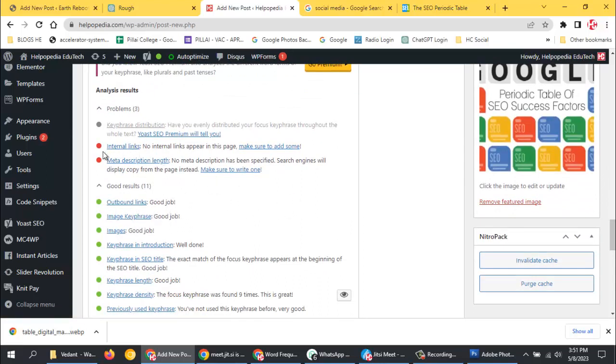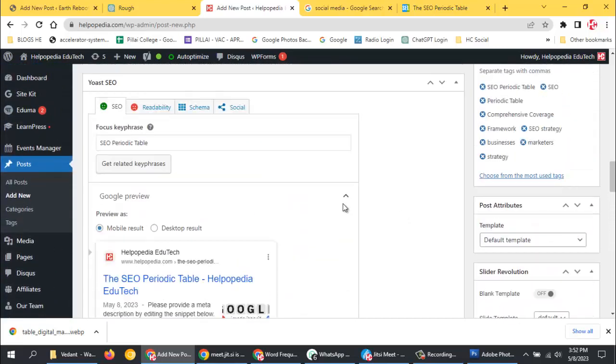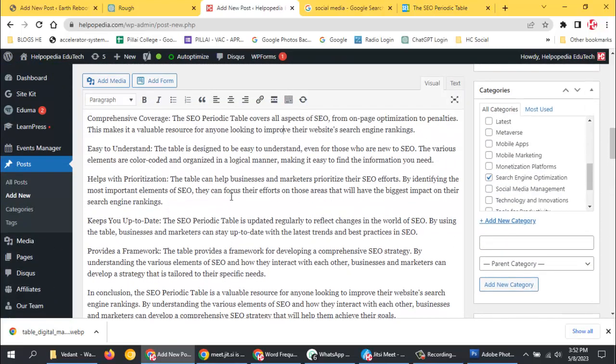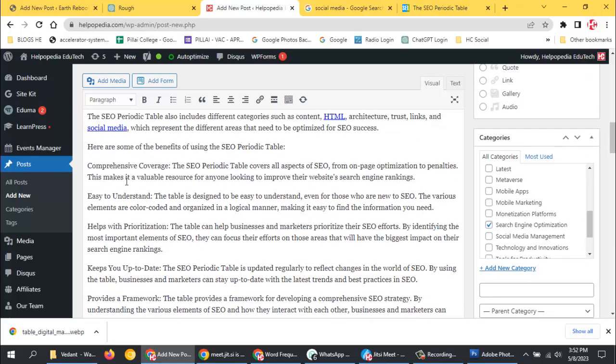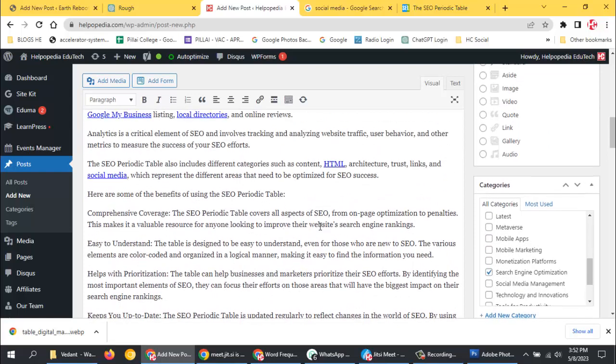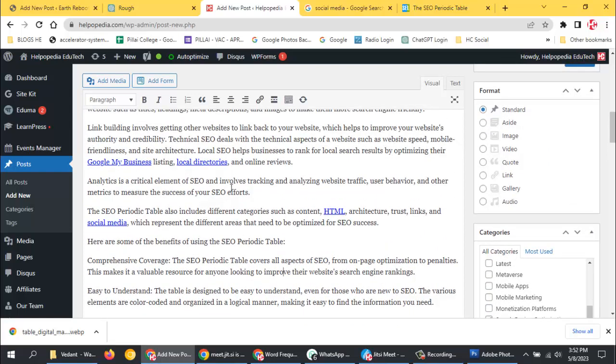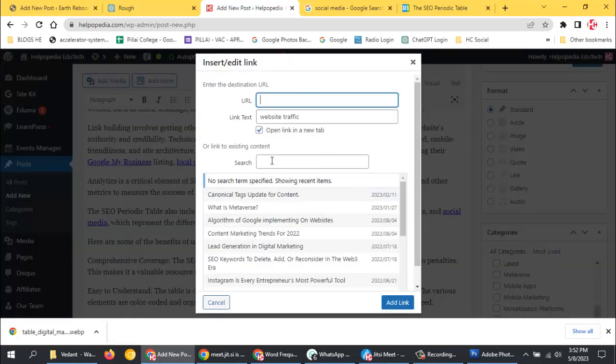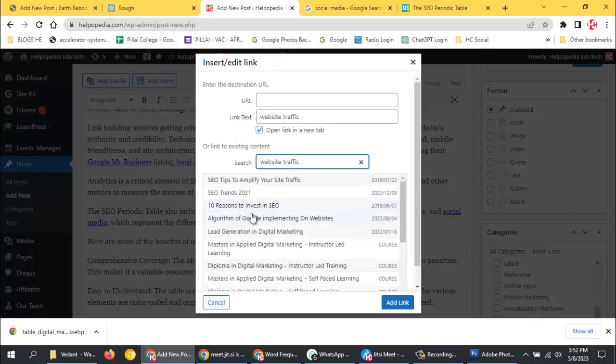Now I need to select internal links. So let's see internal links. That is within my website. Okay, let's see what I can select. I will search for website traffic, and I can see there are lots of articles.